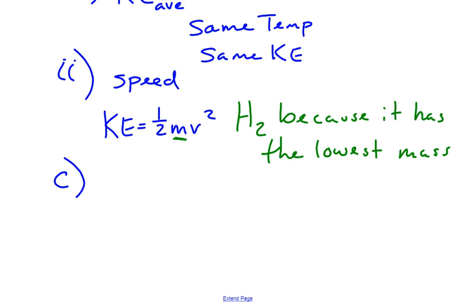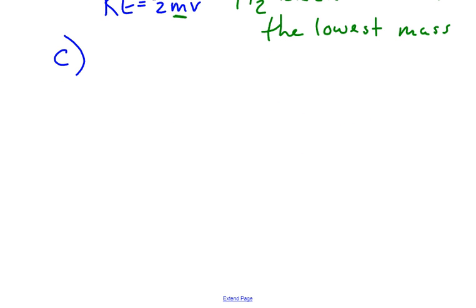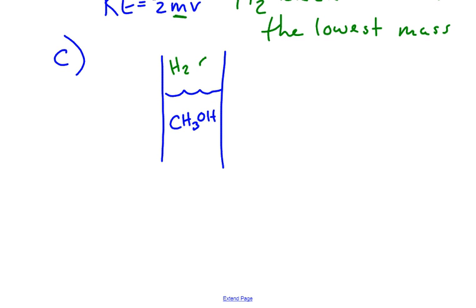Hopefully you kind of predict that. Finally, the tank is cooled to 25 degrees, so very cold compared to what it was, which is well below the boiling point of methanol. If it is found that small amounts of H2 and CO have dissolved in the liquid CH3OH, which of the 2 gases would you expect to be more soluble in methanol? Okay, you don't understand what it's saying? Draw a picture. So basically, what you have is this liquid methanol, and what they found is that H2 and CO are in there. Which one would dissolve more?